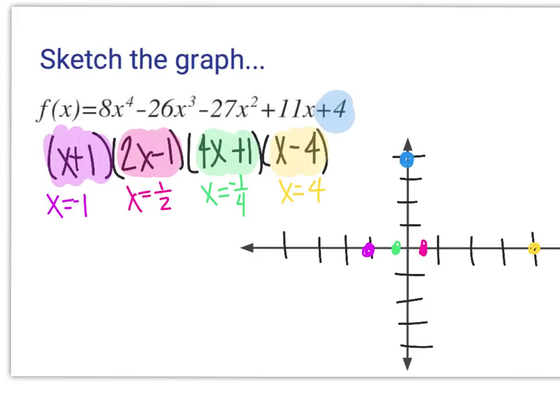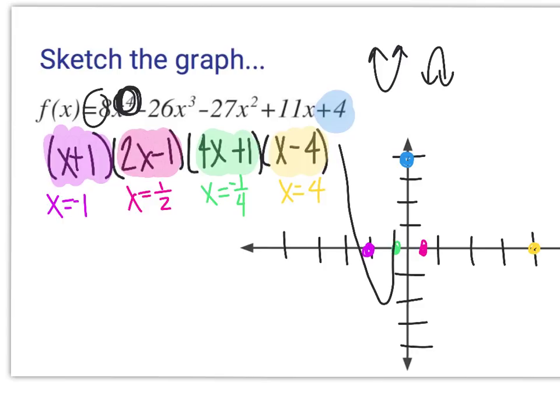It's not going to be 100% accurate. The other thing that I know, and this is important to know, is that if the leading exponent, the biggest one, is even, then it's going to either open up or open down. It's not ever going to do this weird thing where it has opposite directions. That's all your odd stuff. Your even stuff opens the same way, and this one's positive, so it's going to open up. So that means it's going to come down, go back up, come down. Let's try that again. It's going to come down, it's going to go up, it's going to come down. Someday I'll get this right.